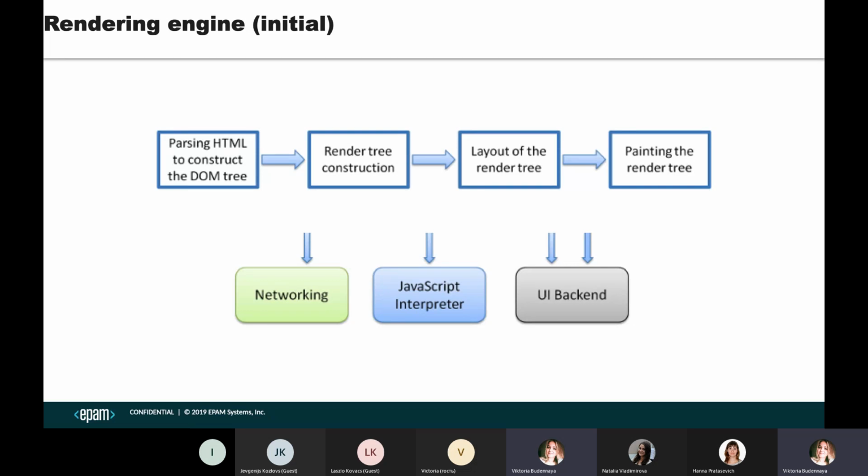Though the layout step is really heavy, because you have to recalculate every single pixel of the page, basically. So when layout happens, you kind of get a print of the page. And every time you do something on this page, if you change the position of some elements, this step will happen over and over again.